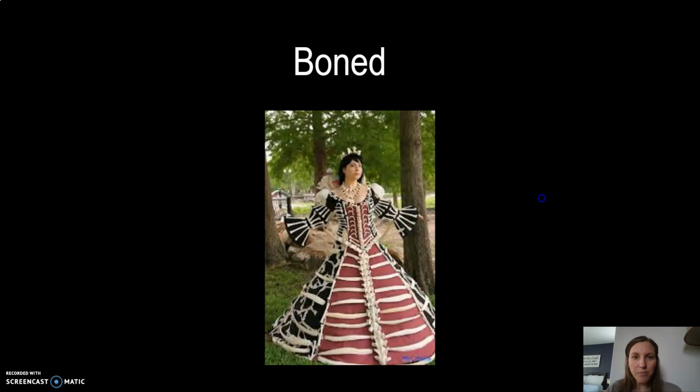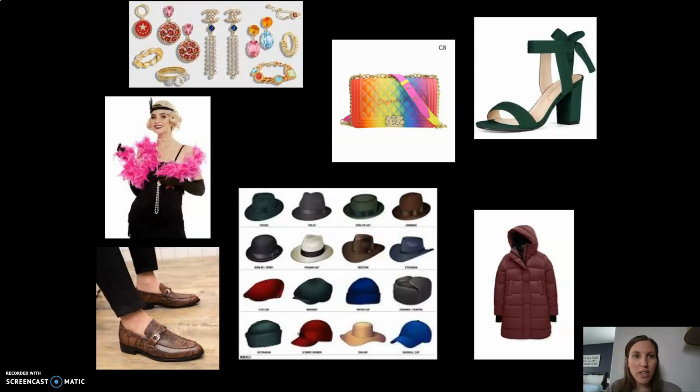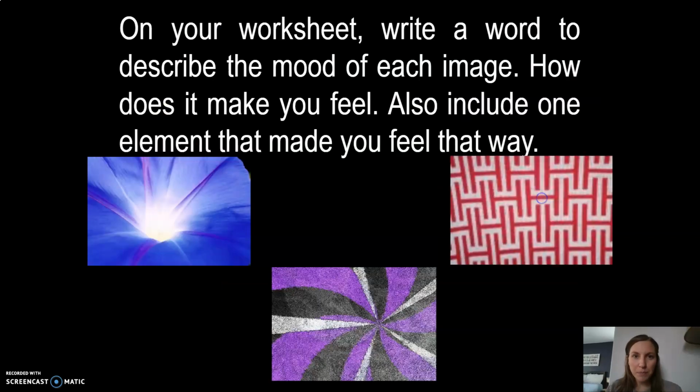And then finally, you want to know that your mood is also created through the accessories that you choose for your characters. Accessories include things like jewelry, added scarves or boas, maybe some head dressing, your handbags and your shoes and hats and outerwear. Make sure that you give your character something fun on top of just their clothing. Add some accessories that will vibrant them up.